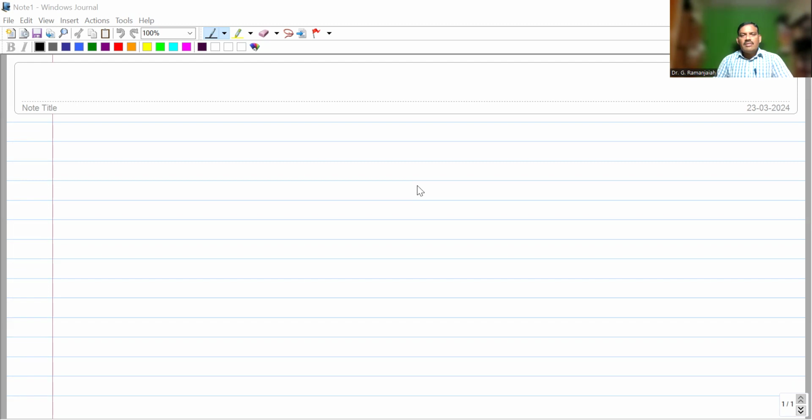Let us start with a very important concept, that is structures in C language. This is a very important concept, and this is the fundamental element for either data structures, C++, or any other kind of languages too. There are two important aspects here, structures and unions. Let us start with the structure.